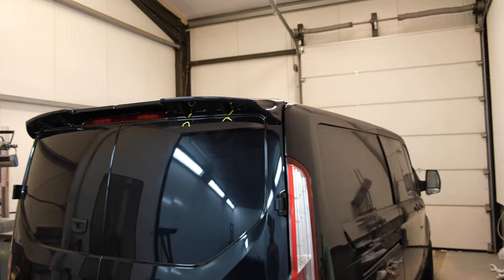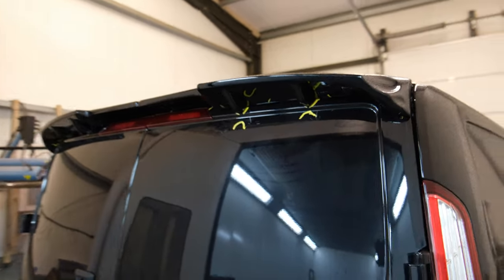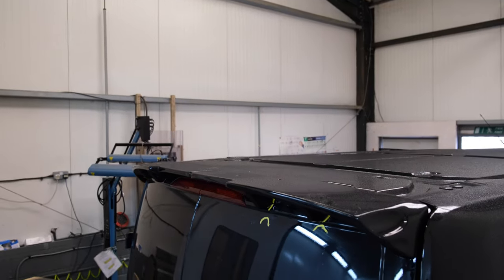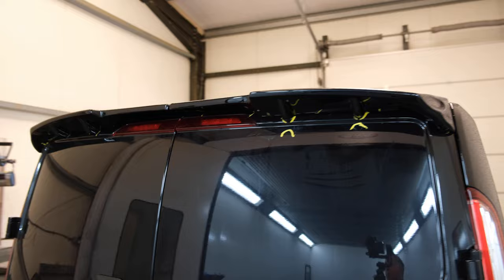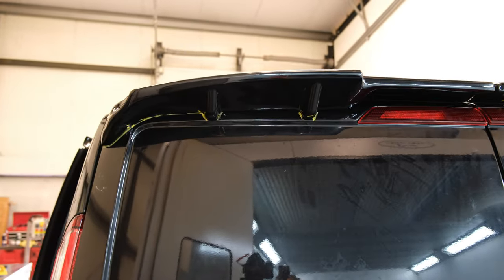With the van now, a lot of the bits are already on. We have the spoilers all on and painted, so they're all bonded on. The yellow marks, in case you're wondering, are just our chalk marks for lining everything up, so they'll come off once we wash the van. The two rear roof spoilers are all on, looking very smart.